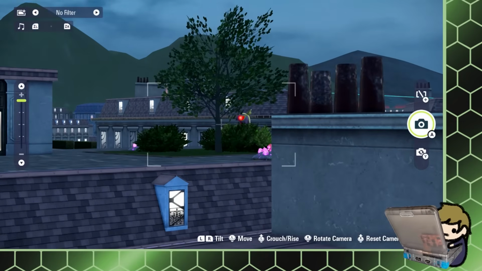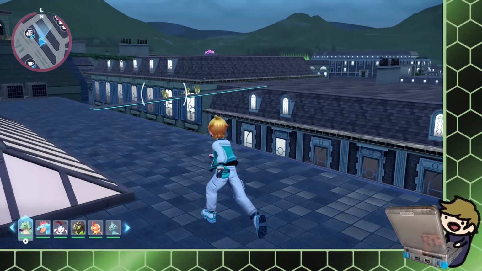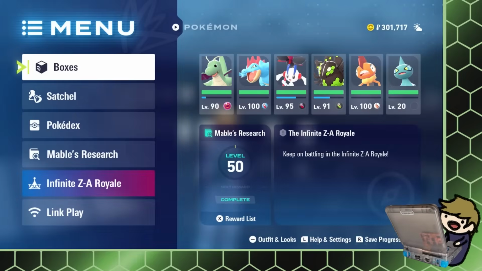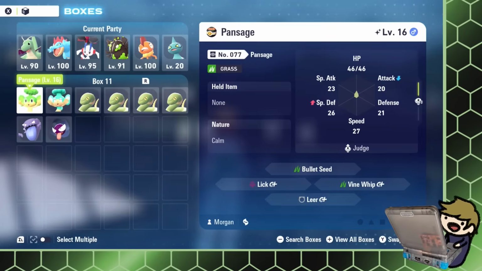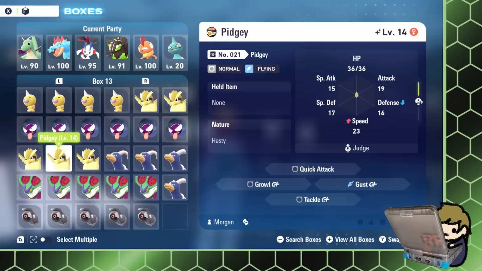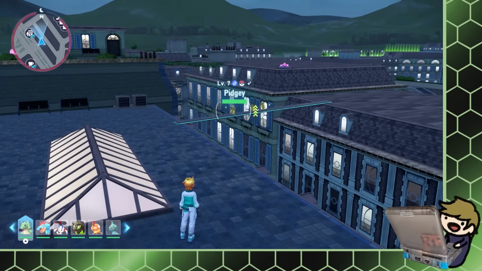That's a big bird over there. Okay, yeah, which way do I go? Do I just scare all these guys off to get over there? I mean, I have so many Pidgeys already. It's up there with Fletchlings at this point that I feel like I don't even really need to be catching these anymore. Unless I see an alpha, I don't think I need any more shiny Pidgeys.